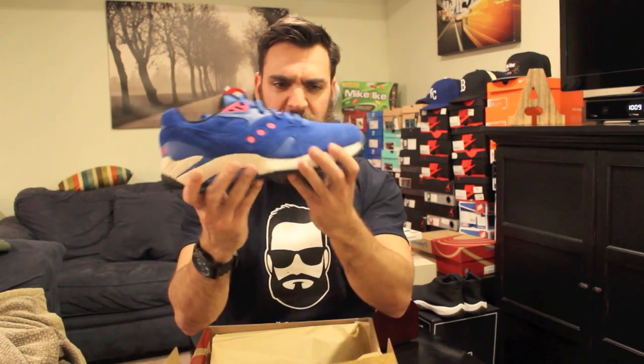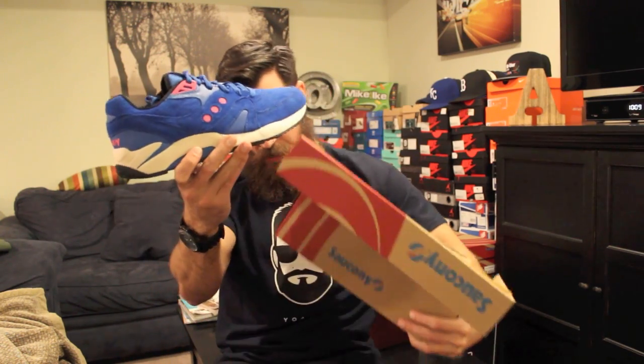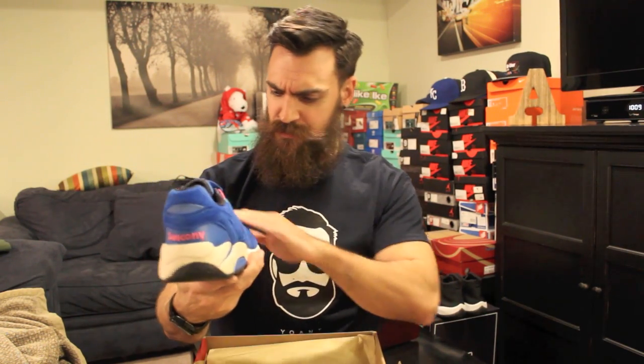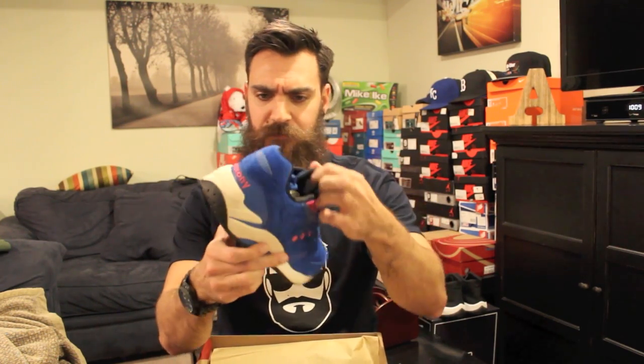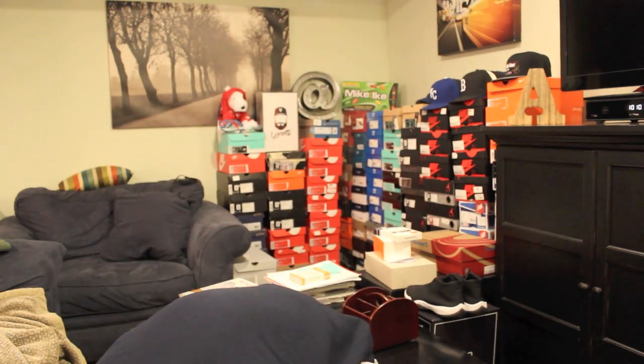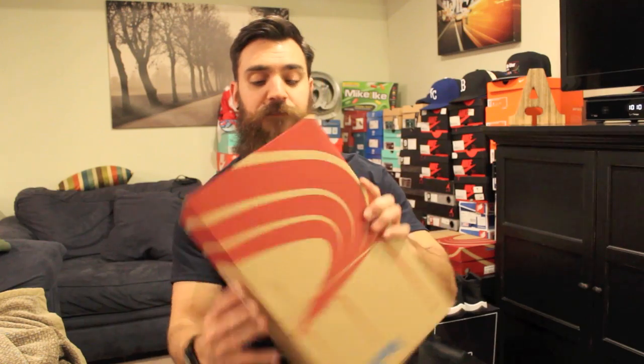Then I've got another colorway — G9 Control again — and these pop like crazy. It's a really bright, vibrant blue; I'd almost call it a hyper blue. The suede is super super nice on these. You've got a little bit of pink color hits on here and then some off-white colors as well. Just a really awesome, very vibrant color — I love the way these look. These are going to really pop with some khaki joggers.